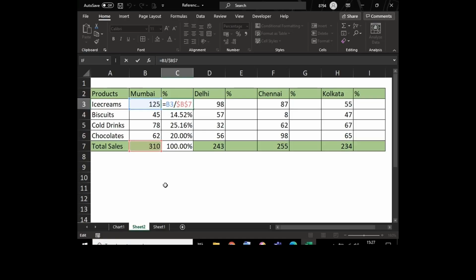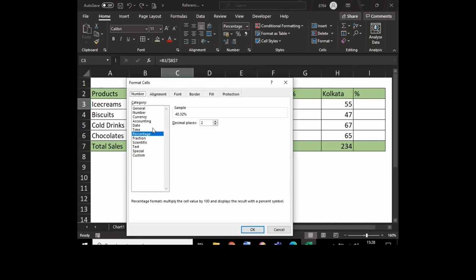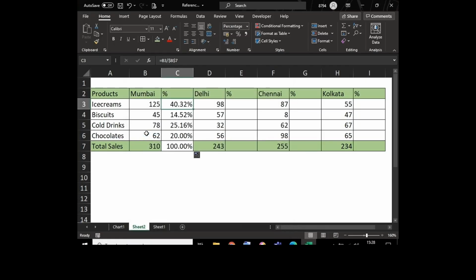Okay. Now what about Delhi? One method is I can copy this. Hello. Yeah. I'm not getting a percent value, I'm getting the fraction value. Do I need to multiply by 100? Either you can multiply it by 100 or you go to format cells, right click, format cells, and select the percentage option. So when you select percentage format, it will automatically multiply it by 100.